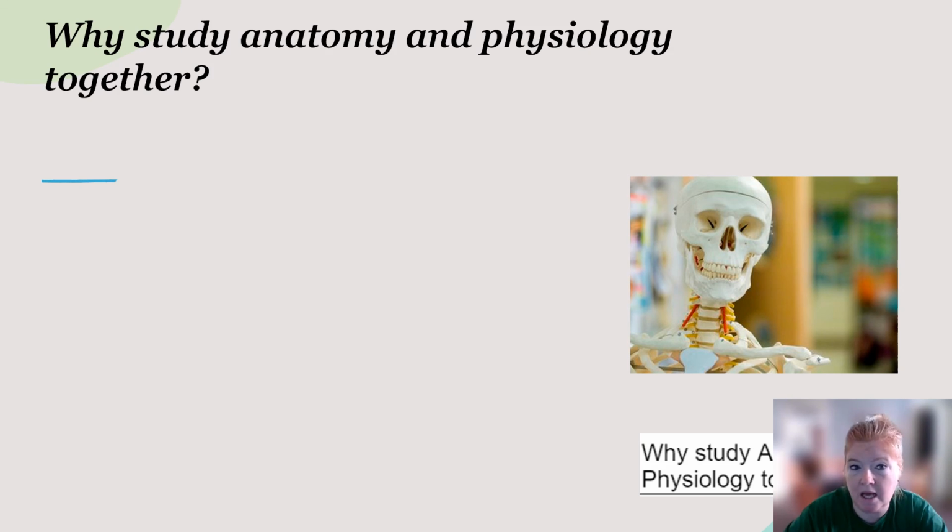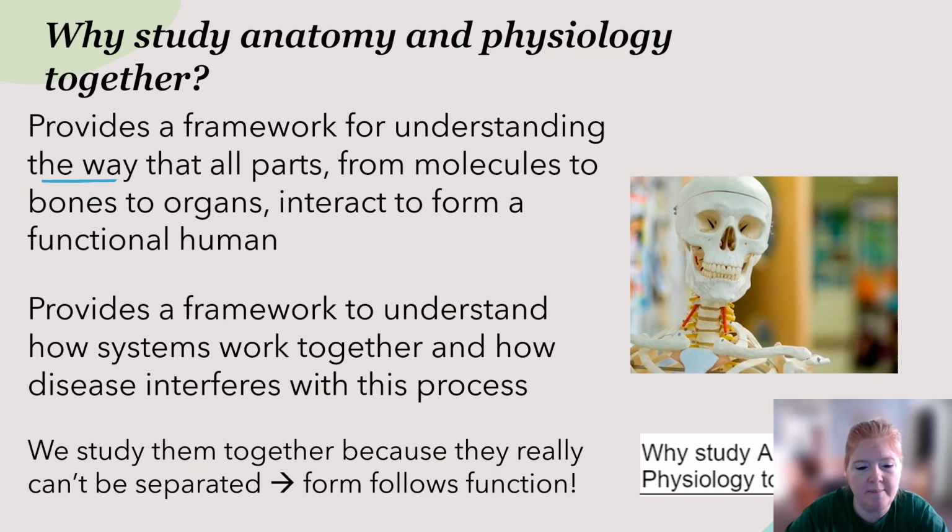Why do we study anatomy and physiology together? So that's your culminating question. So we're going to talk about that in class. And here are some example answers for why we actually pair them together, because form and function, structure and function are inherently linked together, and it's very difficult to pull them apart. And there you go. There is an overview of anatomy and physiology, our course for the year.